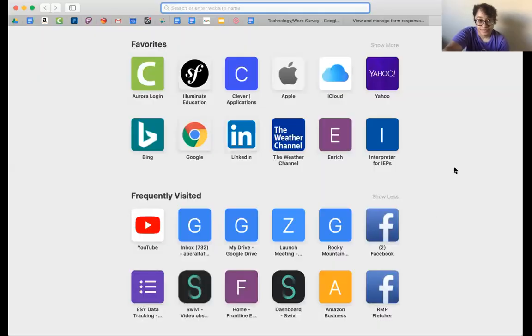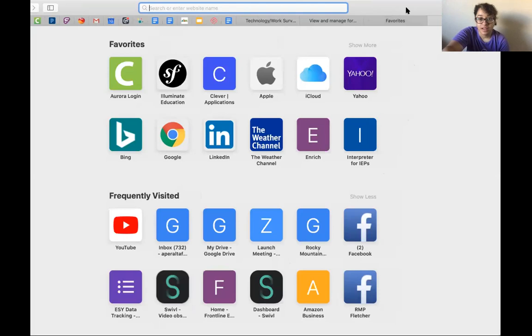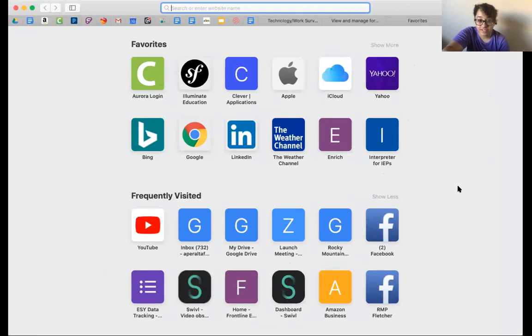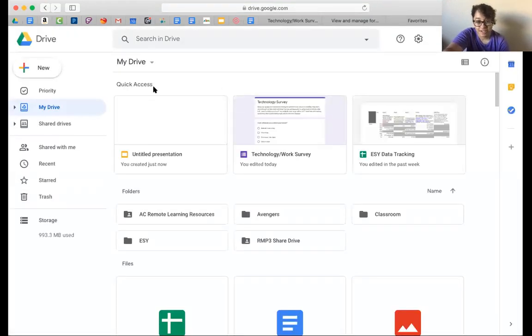All right, so when you have your RMP email all set up, one of the baseline tabs whenever you click the plus button right here is just favorites, and it'll default to things you end up using fairly often. But at minimum, this drive button will always show up regardless of if your computer's new or not. You're gonna click that. It's going to take you to your drive.